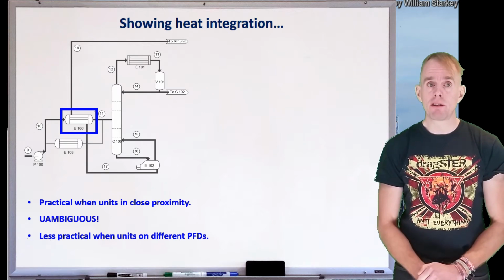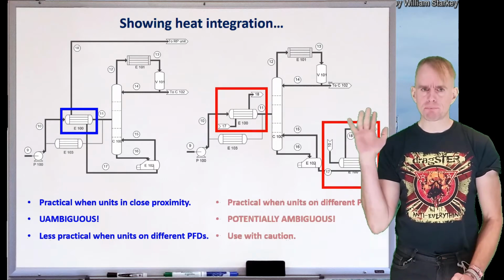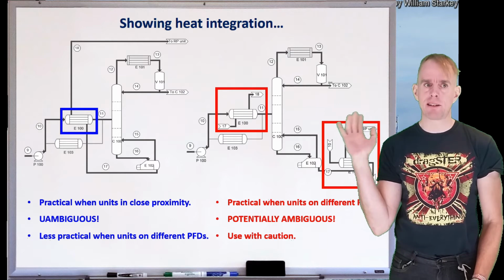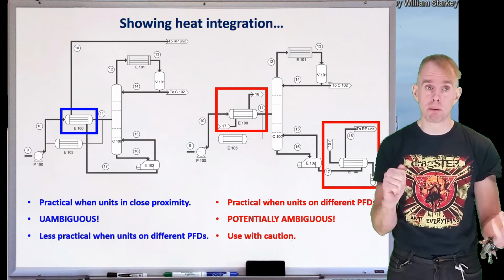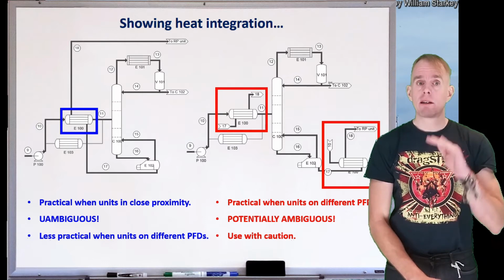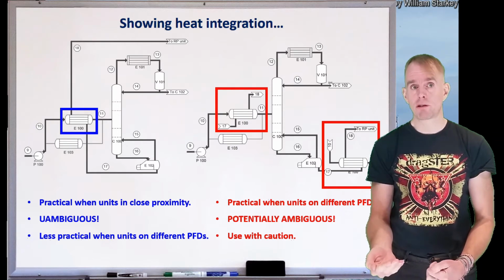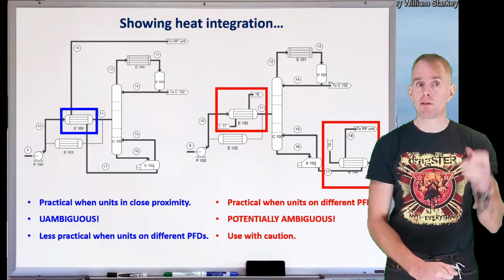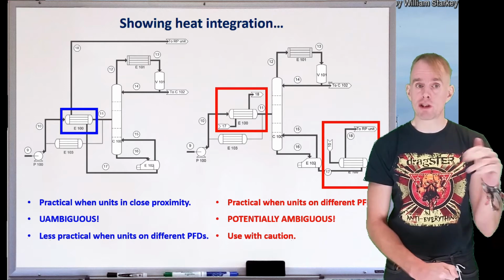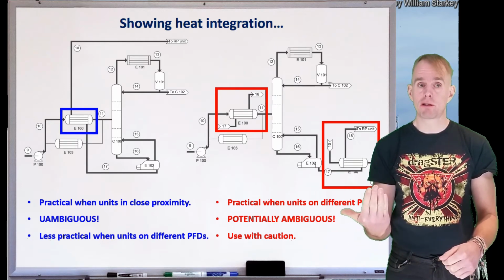So there's an alternative I'll introduce with caveats, and it would be this. The two heat exchangers I've highlighted in red are the same heat exchanger, the same one as I've highlighted in blue on the other diagram. What I'm doing is showing how the shell side is integrated and how the tube side is integrated. So on the left hand side of the image, the feed goes through the tube side, and you can see the process stream is integrated on the shell side. On the right hand side, you can see the reverse.